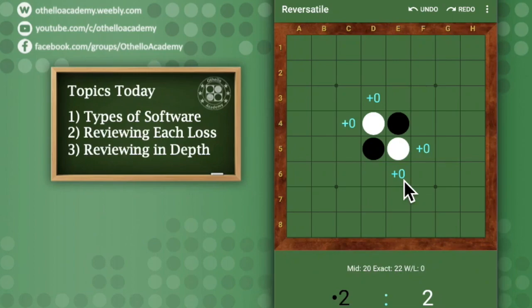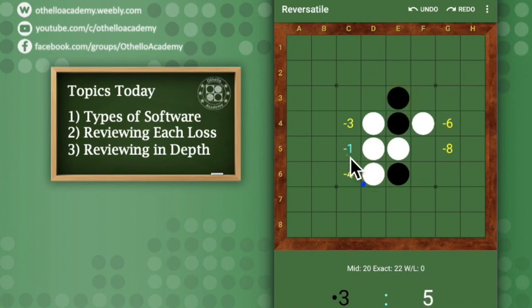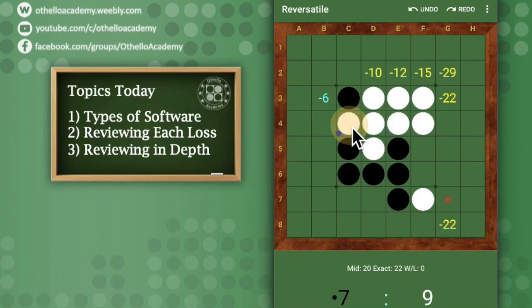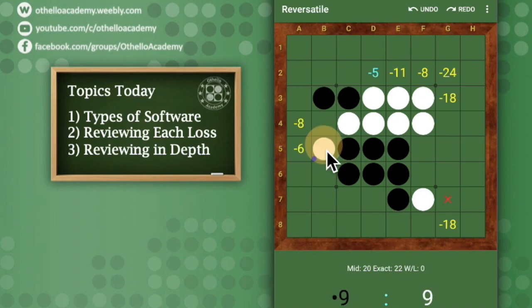So let's say if we play the game and we wanted to review it, we would then just play it out, potentially. In SAIO, if you were to play a game, you can probably mark it as regression analysis and you can run through and you can step through each move. So let's just say, for example, if a game was played in a shaman opening and if I made a mistake somewhere, I would probably know where exactly I made a mistake.